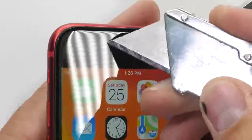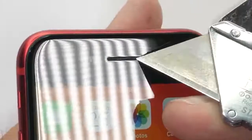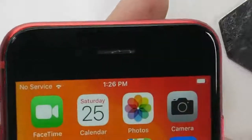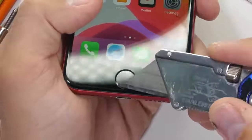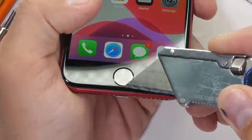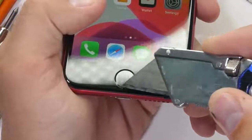The camera up here is a 7 megapixel little guy. It's sitting right next to the earpiece grill, which is made from metal and ever so slightly recessed below the glass surface. It won't be falling out on its own. The phone does have a home button, well, a home circle. It doesn't actually click or anything. This just doubles as a fingerprint scanner and is undamaged by my razor blade. Thumbs up for that.